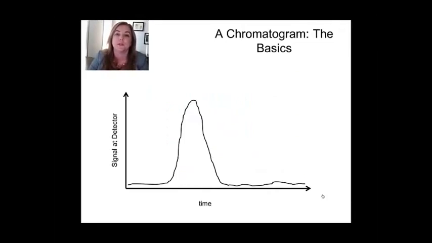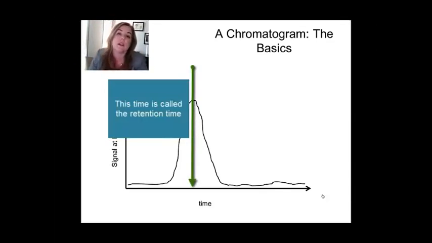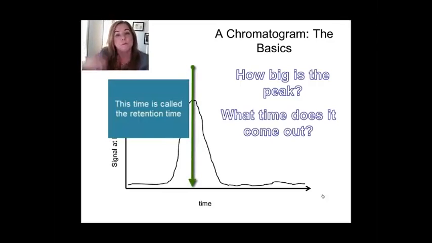What you get out of both of those instruments, then, is this kind of data. It's a very important graph for you to understand. What you're doing is you're measuring the signal on a detector. And that detector will be dominated. The choice of that detector will be determined by what you're looking at and what your mobile phase is. Of course, if it's gas or liquid. But that signal tells you that something's come off the column. So it's like you're sitting there waiting and saying, where is it, where is it, where is it? And then boom, there it is, and then it goes away. And the time that the peak comes out is very important. That helps you identify it. And how big the peak is helps you know how much is there.